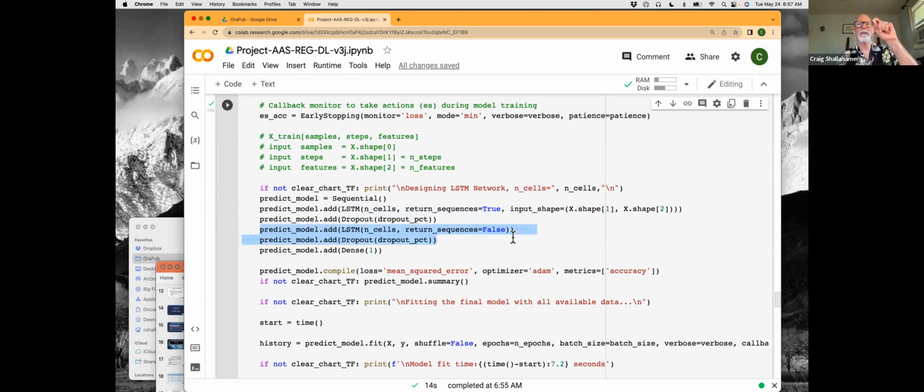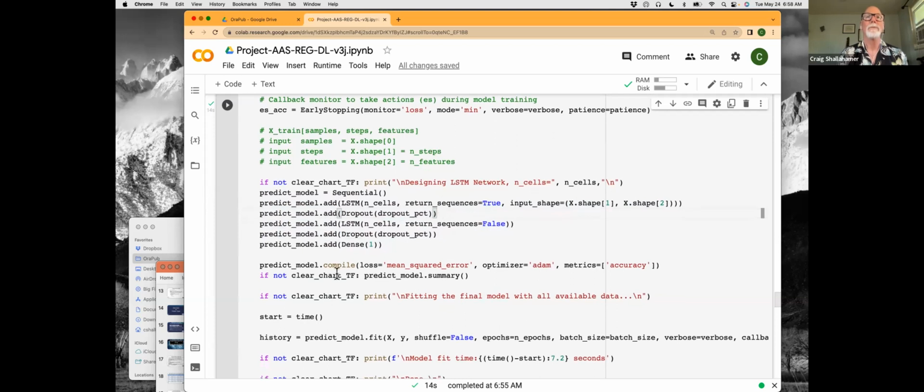So we basically have input, two layers, and then this dense layer, where everything comes into the final value. We are doing a regression model, so we're going to get a real number, like 4.56, coming out of the other end right here. That's our final layer, and this is how we define the neural network. It's pretty cool. It's actually really simple. You can mess with these. You can add more layers. If you want to get rid of this layer right here, just comment it out, change that true to a false, and you just have one layer. You'd be surprised how good just one layer actually works sometimes.